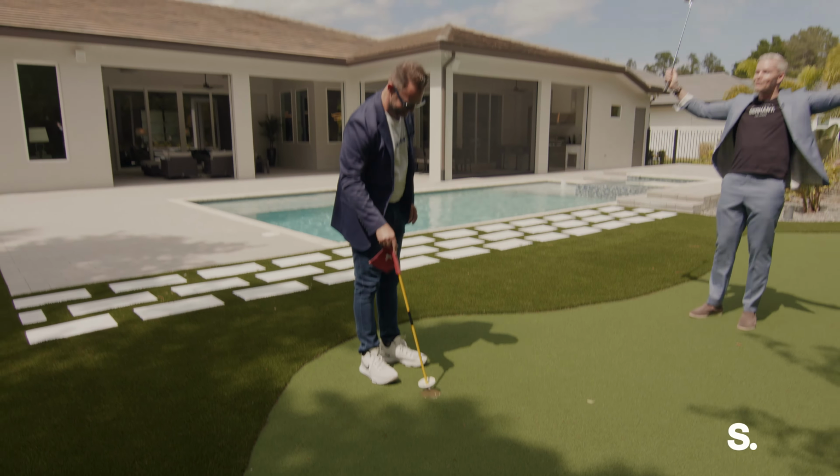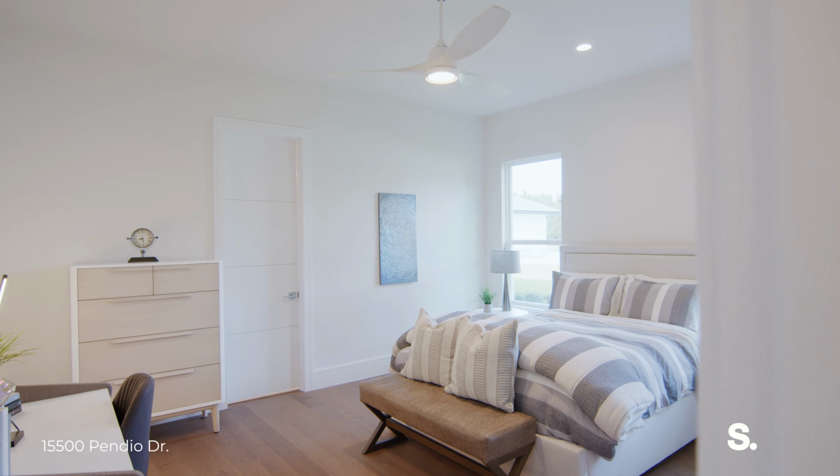I mean, and you've got the golf course, you've got the 2 lakes. Like you said, it's all about that community. And then you get to have these amazing ceiling heights, these brand new finishes. I love that fireplace. And you've got these great open concept floor plans, right? Totally. You get to walk in and you've got that wow moment. It feels grand. The bedrooms are split, so you have quiet when you need it.